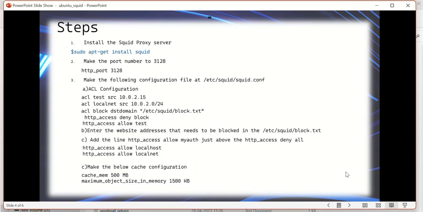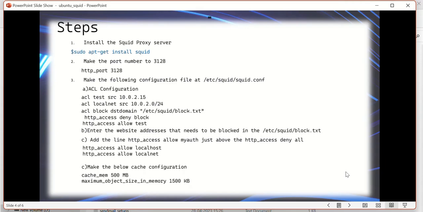Okay, the next thing that you need to do is ACL configuration. What is ACL? ACL is access control list. This access control list gives the rules for the proxy about whether the packets need to be accepted, or what are the networks that are accepted, and things like that. The rule that I'm going to write here is acl.